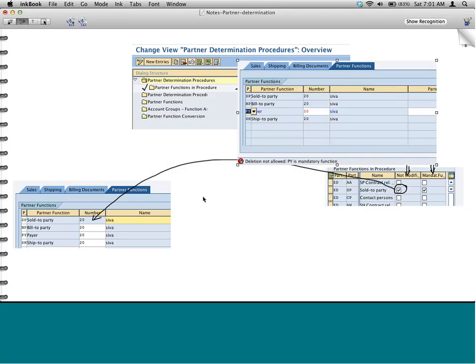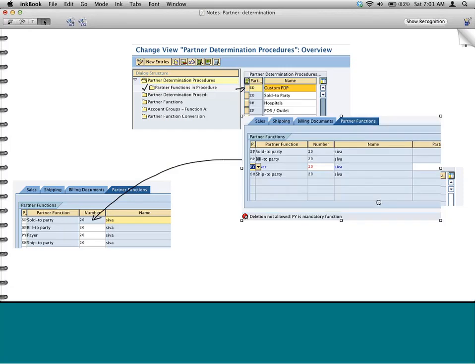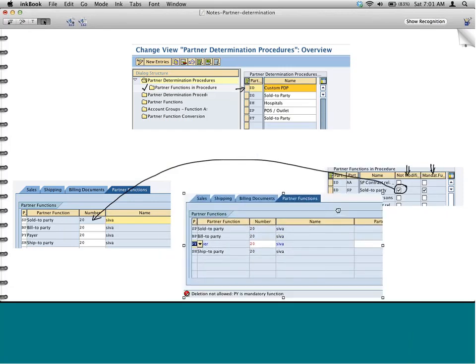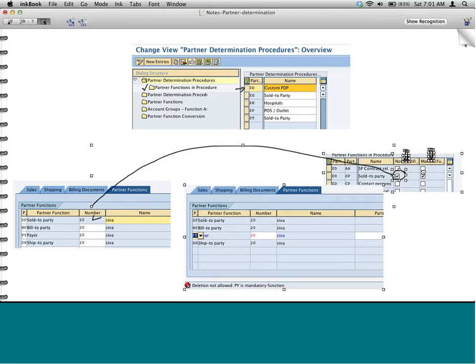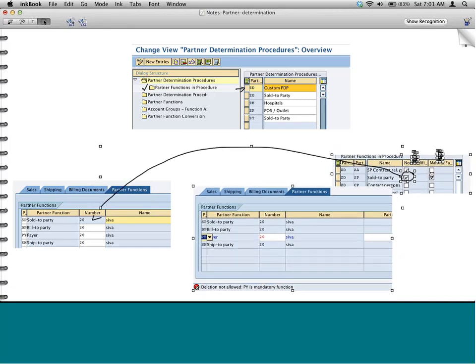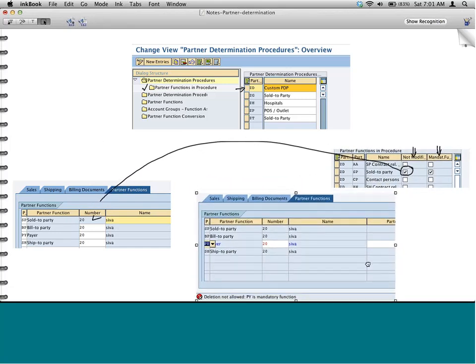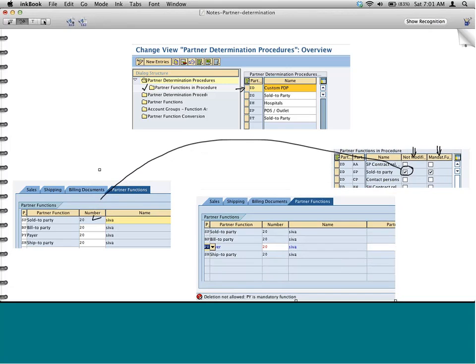And that is determined based on what? Based on the configuration over here for mandatory.